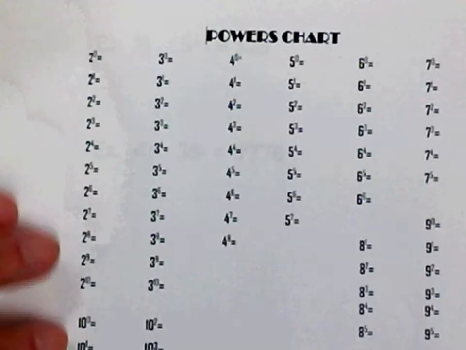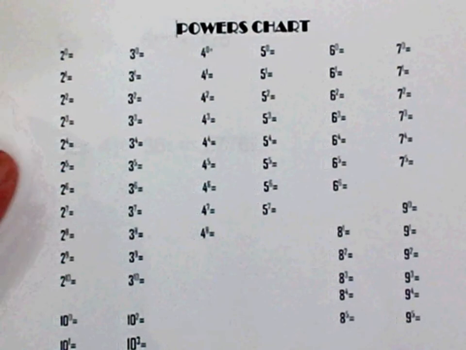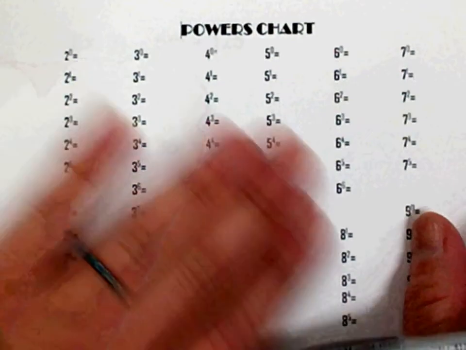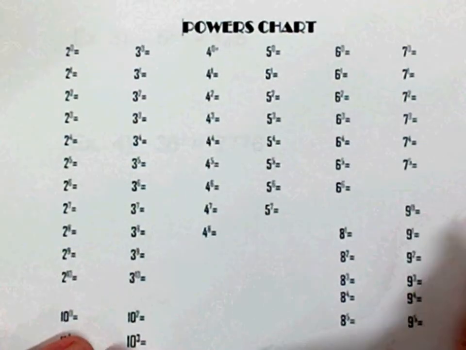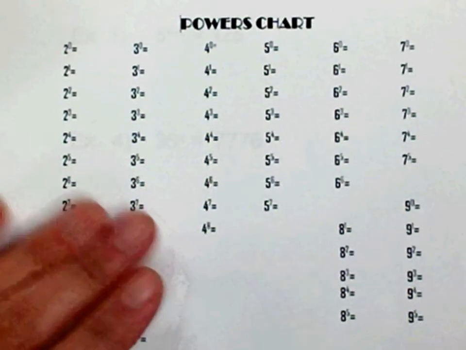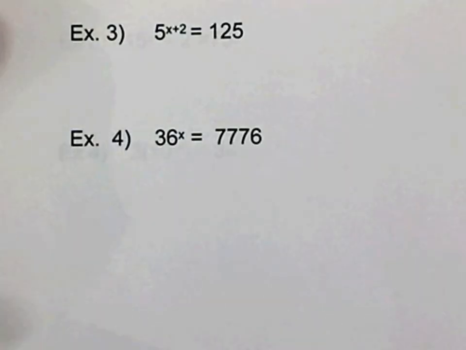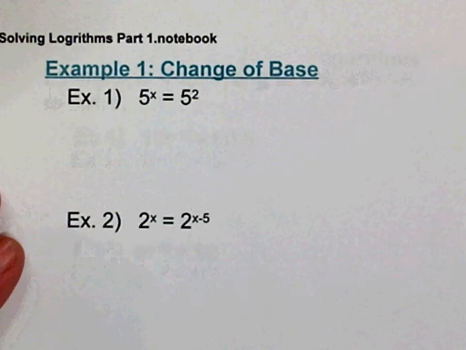And there's your power chart again that you might want to refer back to. You are more than welcome to fill this out again, and if you're good, you don't have to do that. But you should have had this on 5-1. Alright, so changing of base. Example number 1.